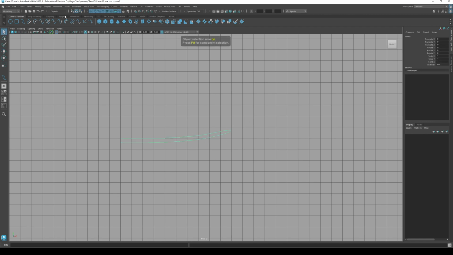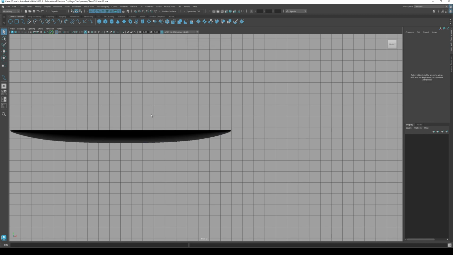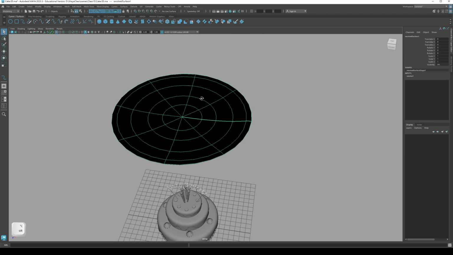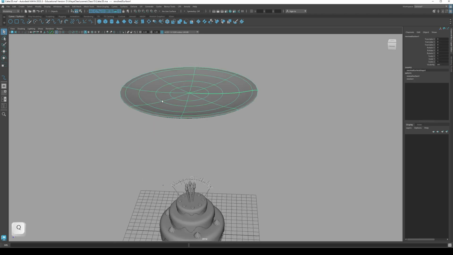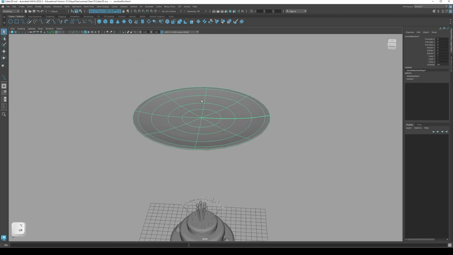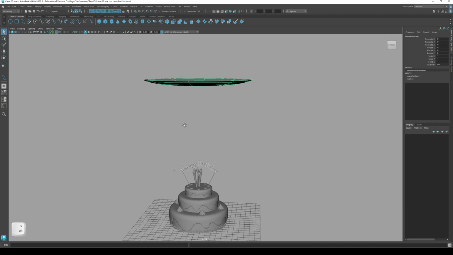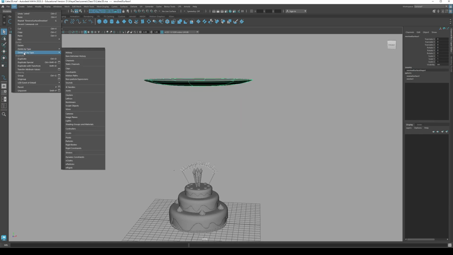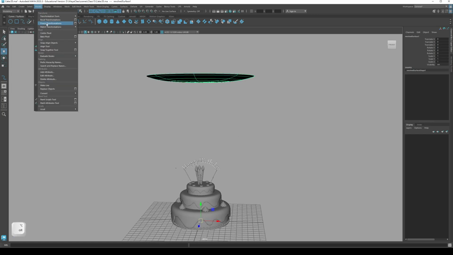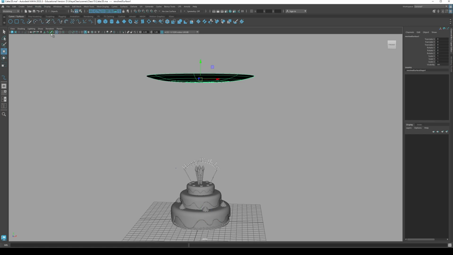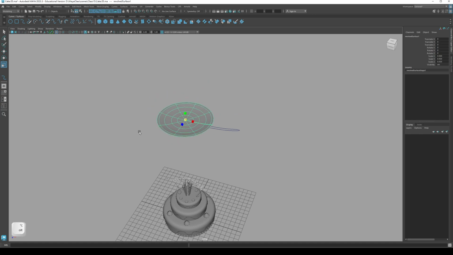Okay, select this curve, then click revolve, and select this surface, go to surface, reverse direction, so we make a dish. Then delete history, center its pivot, and make it smaller.